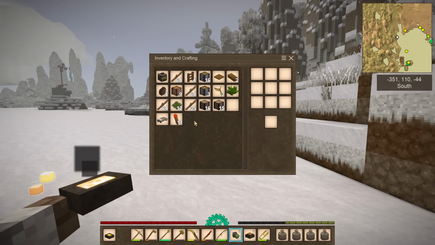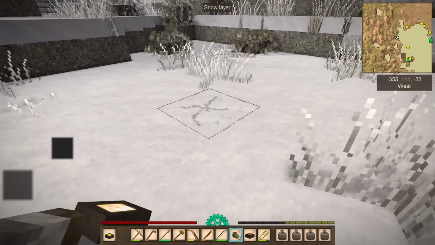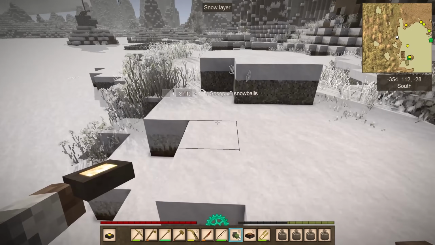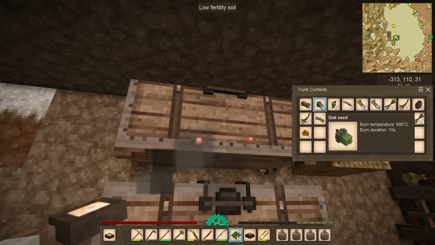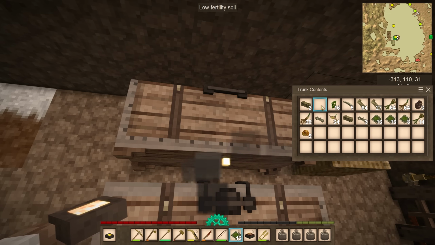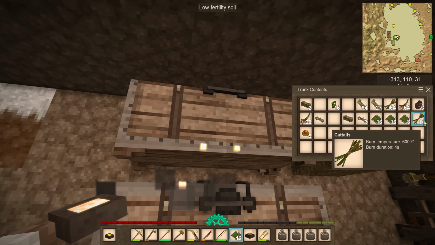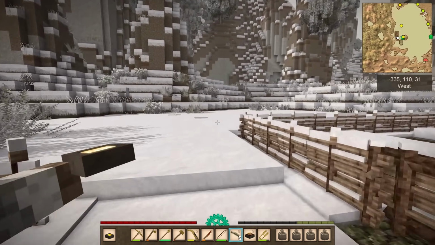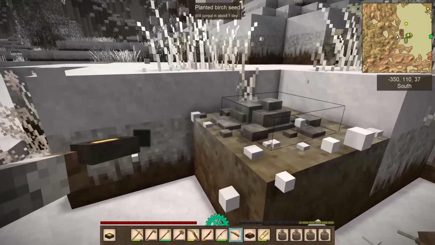Alrighty, trees felled, resources grabbed, and saplings obtained. So now I should be able to plant some of these bad boys down, rather like so. Blimey, look at how many more saplings we have in here. Well, tree seeds. We've got oak seeds, maple seeds, a bunch of birch ones, and a bunch of pine ones. Alrighty, screw it. Let's get Operation Reforest underway.